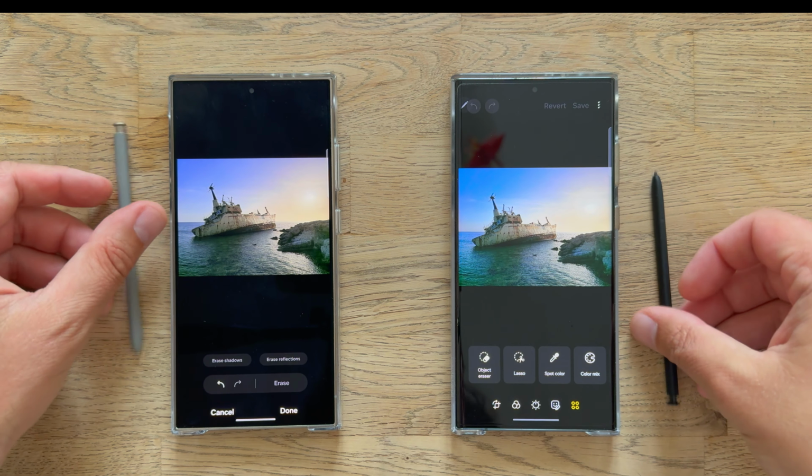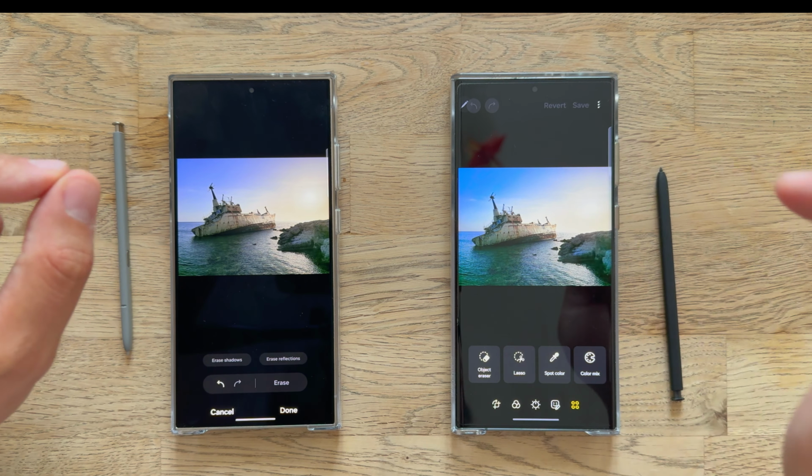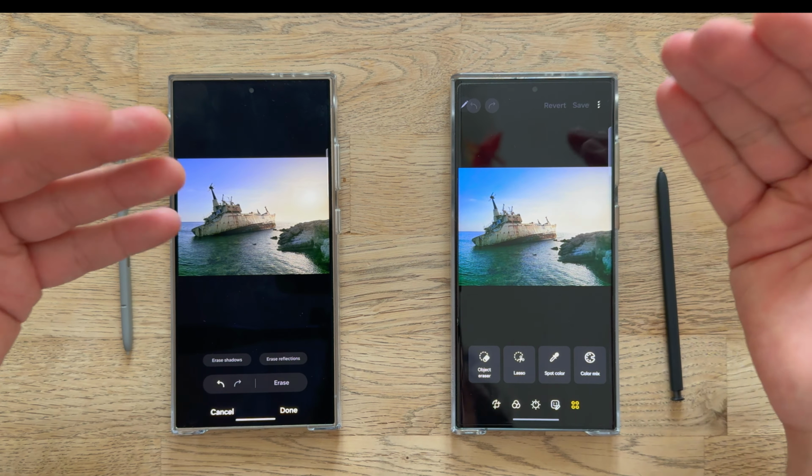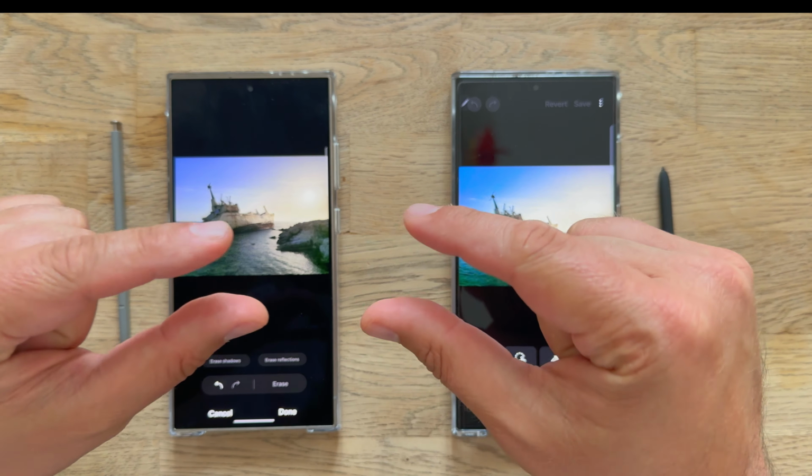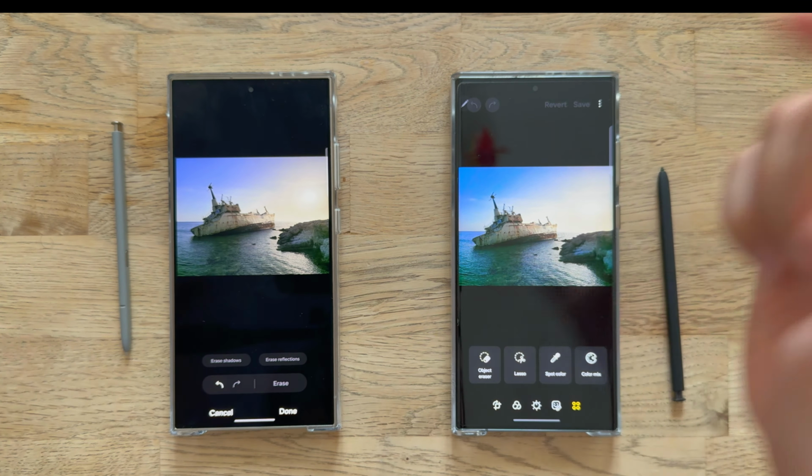So this is it again, guys. It is a very small tiny feature. I do believe though, if you are into photo editing, also using aids like AI generative, then for sure this very tiny feature will turn very big for you.